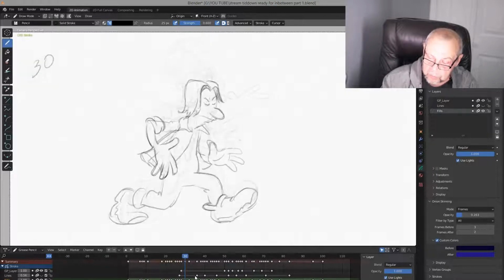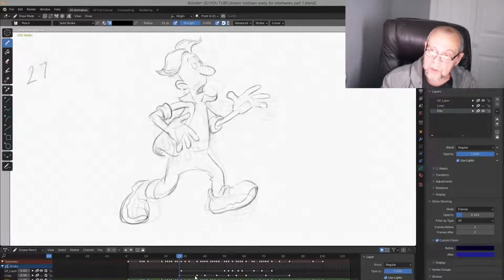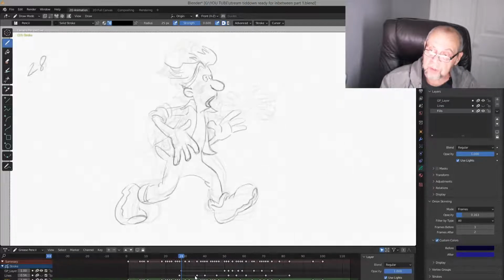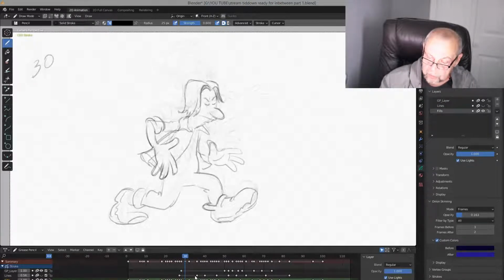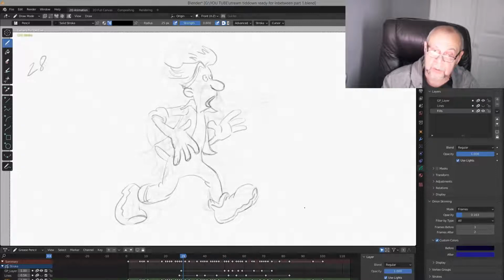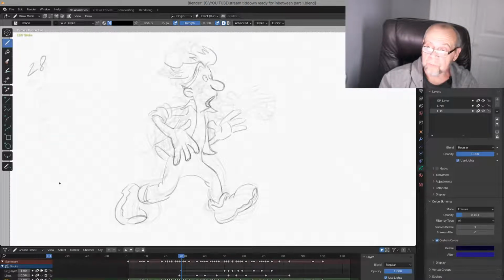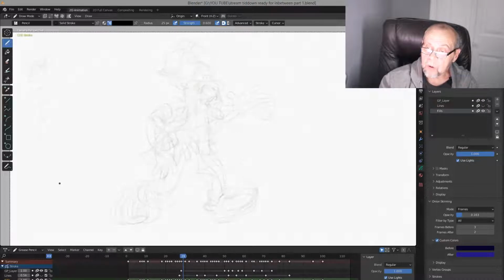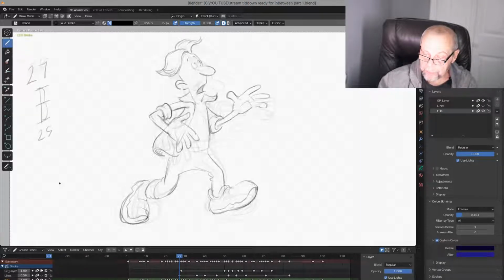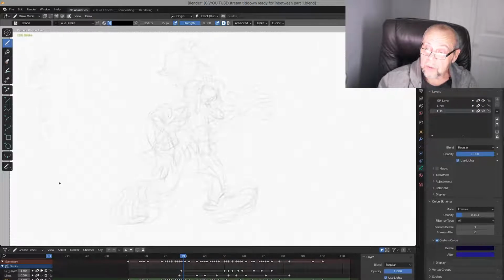See, from 26 to 27, and 28 to 30. We'll do this in 29, right? 29, which is just the one in the middle, in between. 26, 27, 28, and 29.